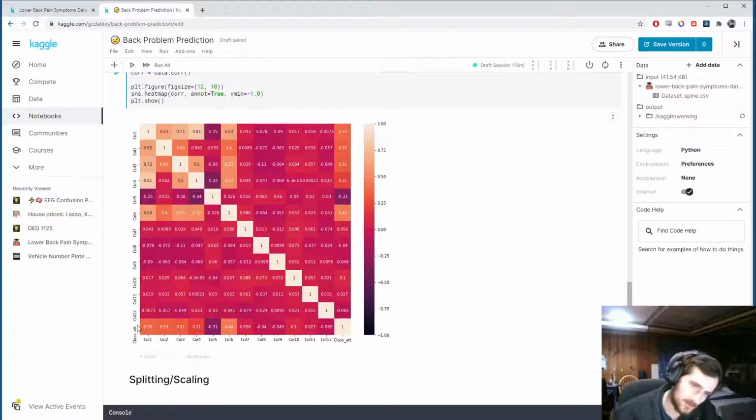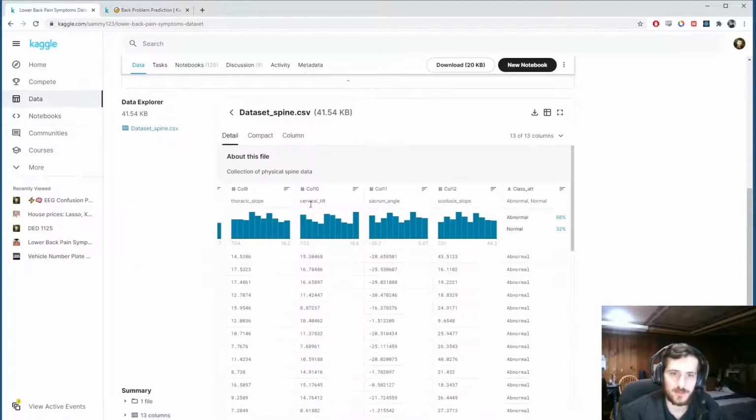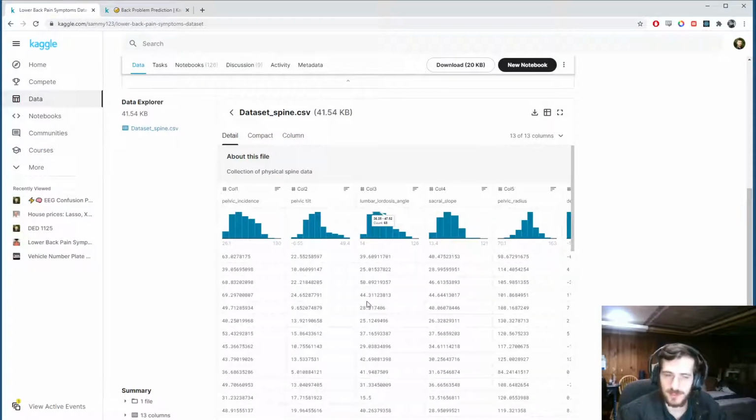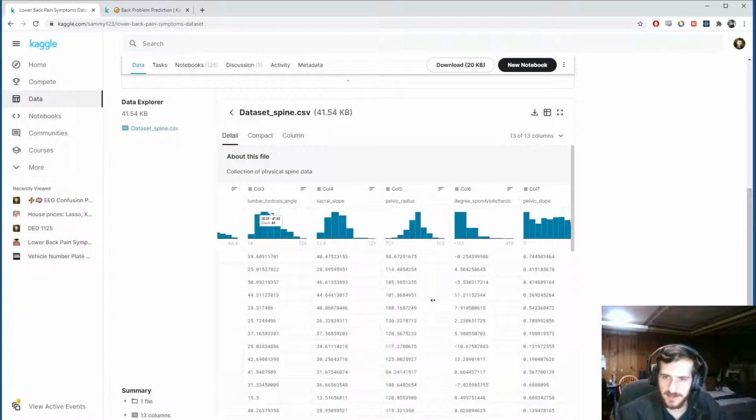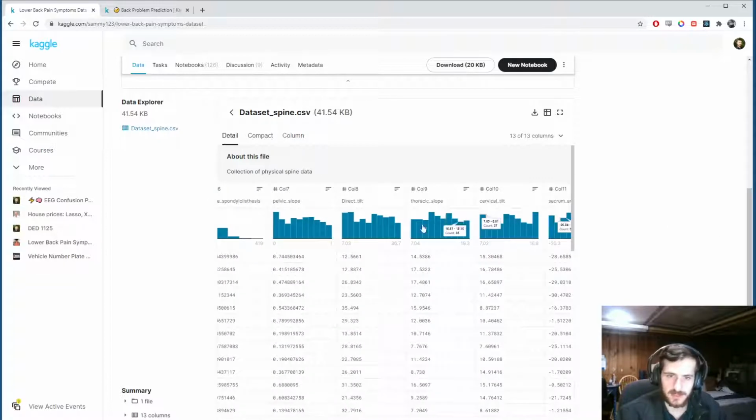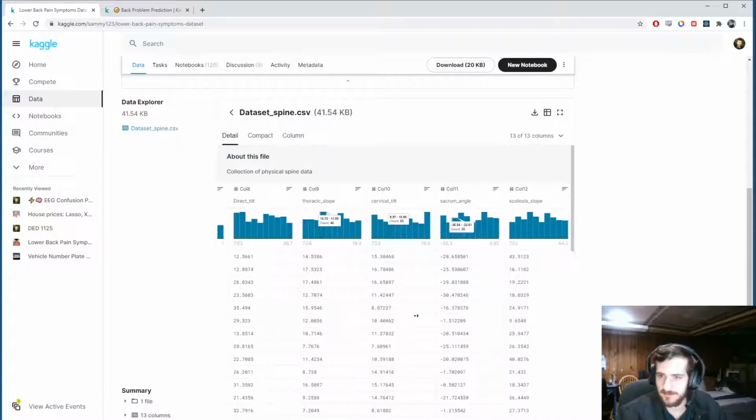For class_att, it's interesting to see the correlations between your target variable and the other variables. It looks like this seems to have some strong correlation with column 6, and somewhat so for columns 1 through 4 and column 5. So something about these first 6 columns is very important. Now, I don't know much about biology and human anatomy, but it looks like these 6 statistics here are more important to predicting than the remaining statistics.